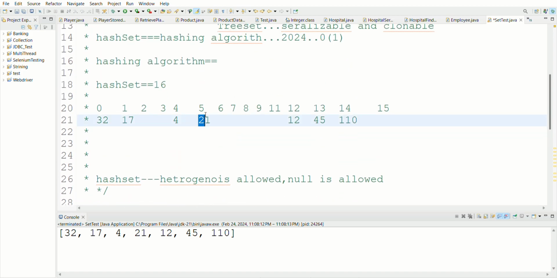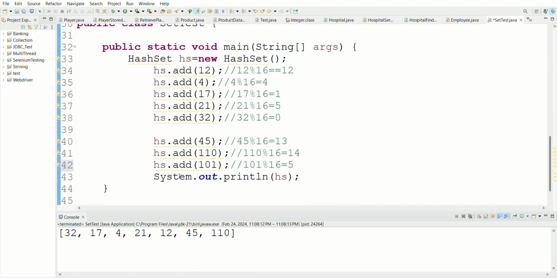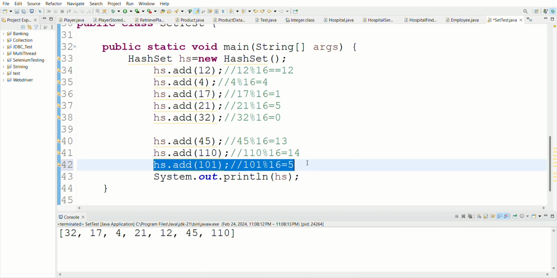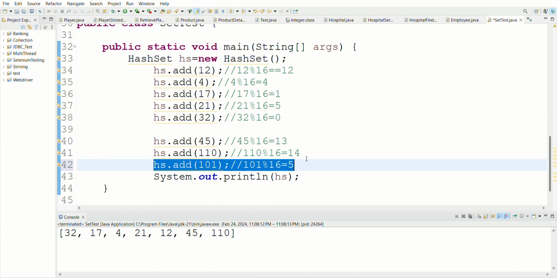Now you can see 21 is already there. This is known as hash collision. In the 5th block there was 21 already, but now I have added 101, and it is also in the 5th block. You can see 21 in the 5th block and 101 in the 5th block.